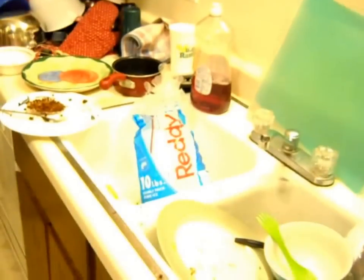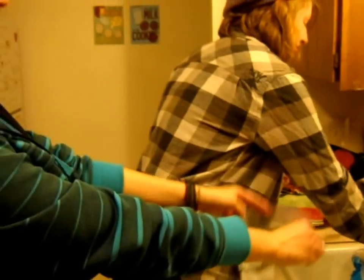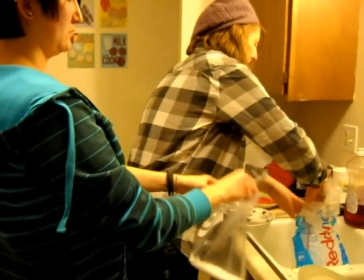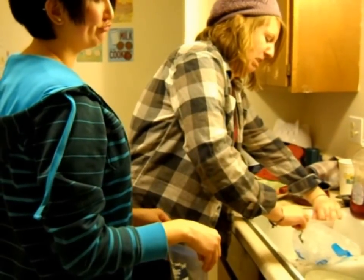Look at all that salt. Woo! Salt. All right, now we add ice. Woo! All right. Go on ice. Look at this ice. Yeah. Hooray! I don't drink beer, so. No. So much ice.